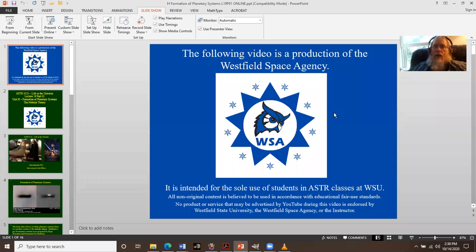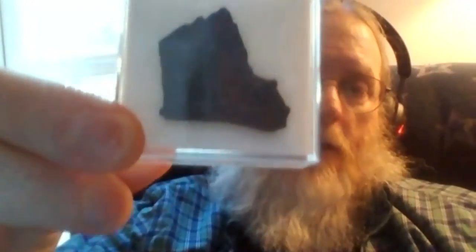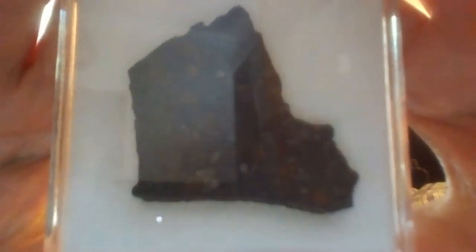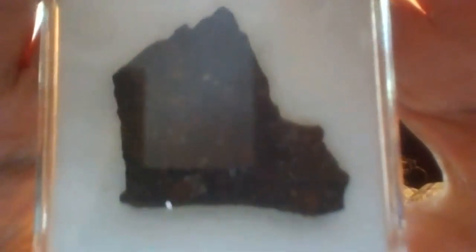And let's see, I think, yeah, that's my last slide. So I'm going to get out of the share here. So that meteorite that I was just showing you, this is it. And in fact, this isn't going to be as good a picture of it as what you were seeing there, especially because I'm not going to take it out of the case here. Keep my oils and stuff from my finger off of it.